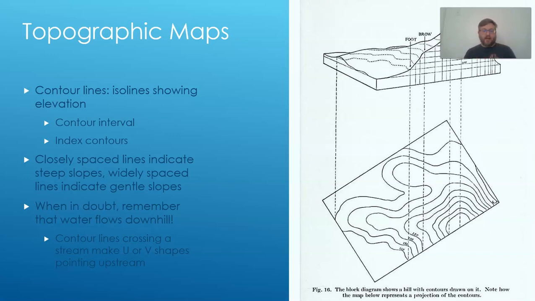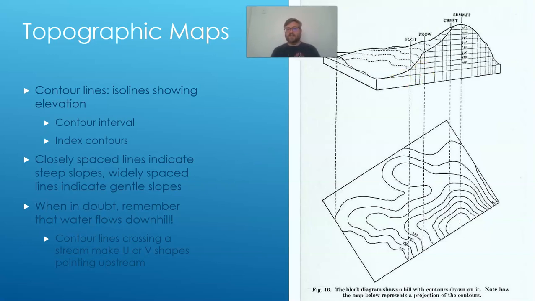When we look at a contour map, the first thing we want to do is identify the contour interval. So that is the difference in elevation between two adjacent contour lines. So let me move my face out of the way here a little bit so that you can see the diagram that's showing you how an actual landscape matches up with the contour lines that we might use to map it. So we've got this hill here, and you can see on the upper picture, the 3D view, they've drawn these dotted lines. These dotted lines stay at the same elevation as they go around the hill.